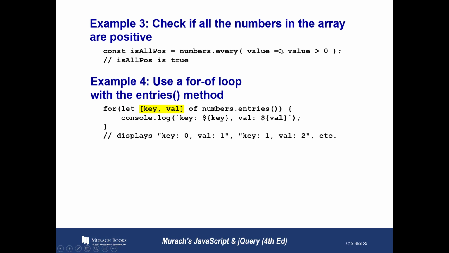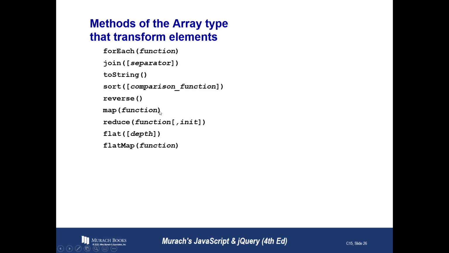All right. Check and make sure that what we want to do is return here only the numbers in the array that are positive. Here's a for...of loop that you can use in here. Like I said, there are just so many different things that you can do with arrays. And if nothing else, in the last few versions or iterations of ECMAScript, they've even given you more stuff. Map is one that we'll look at in just a minute.